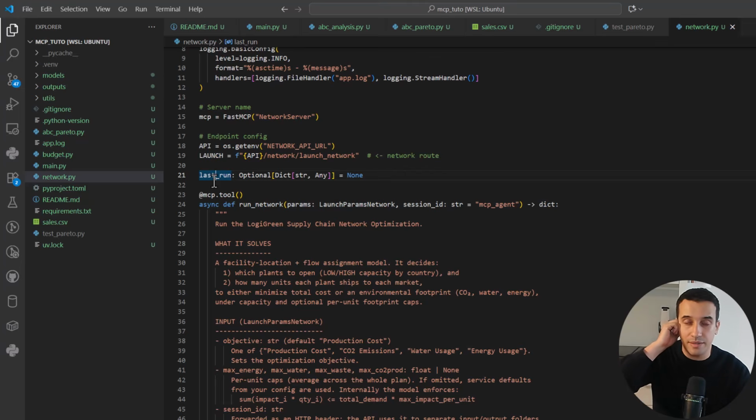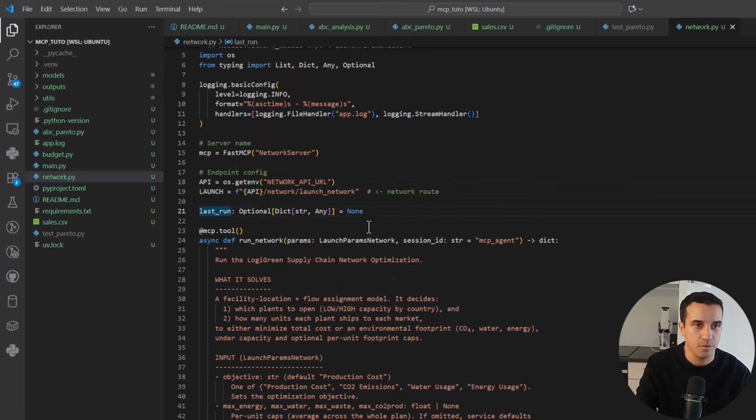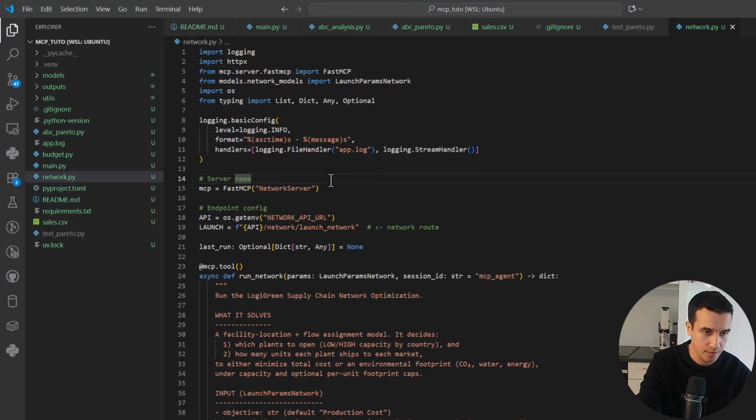Why I have defined this variable is because, what you will see in the demo is that to answer some specific questions, the agent can run one or multiple scenarios, save that in memory, and then combine the results to provide the correct answer. So I wanted to create this variable so the agent can store the last result in case it's needed, for instance, if it wants to reuse it for another question without having to recall the FastAPI microservice.